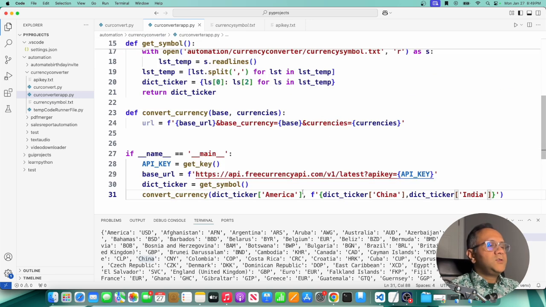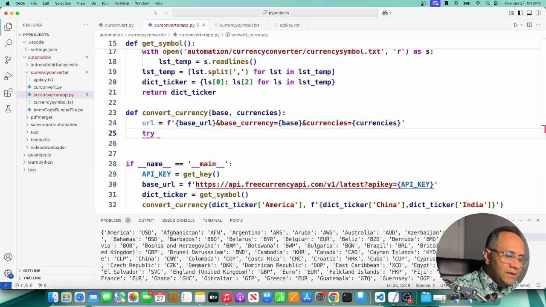Cool, right? So here the first was your base currency, that is America, it will pass the USD. Here Tkinter, I am calling this China currency, that it will pass CNY. Currency ticker is CNY. And when I'm passing India as the key, then it will pass the INR, right? And so those things will be passed here.